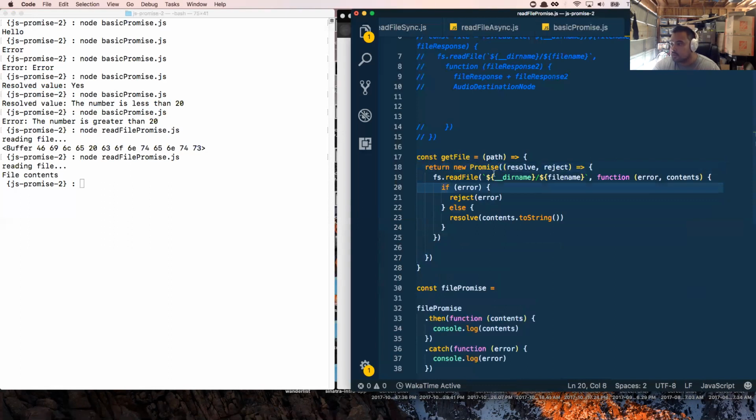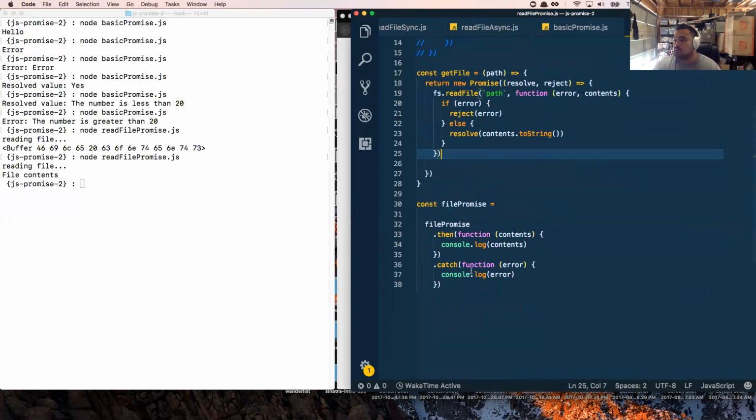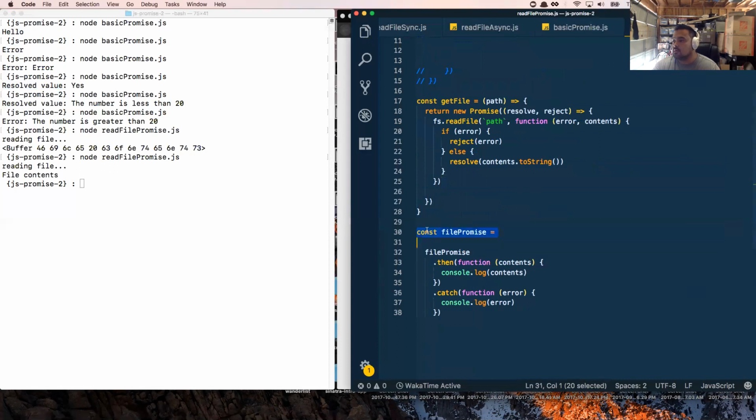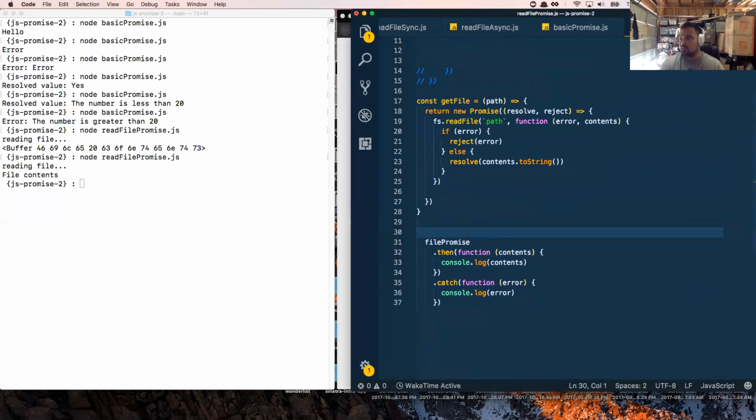Cool. And then this will just be the path. Cool. Then we can say get file, pass in some kind of random path. Then get file returns a promise, so we would handle it with dot then.